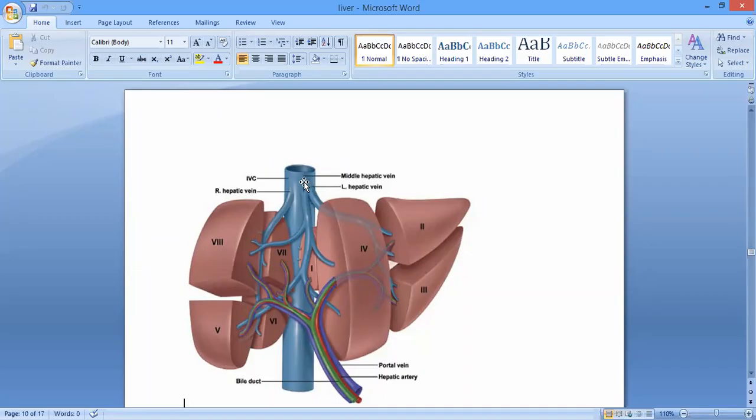ठीक है? So you see, we used to say this thing that the liver is held in its position by the attachments of certain ligaments, right? So we have the falciform ligament which attaches to the abdominal wall, right? Then the coronary ligament, then the right and left triangular ligaments, these are responsible to hold the liver in its position, hanging down from the inferior surface of the diaphragm. ऐसे ही है ना जी?